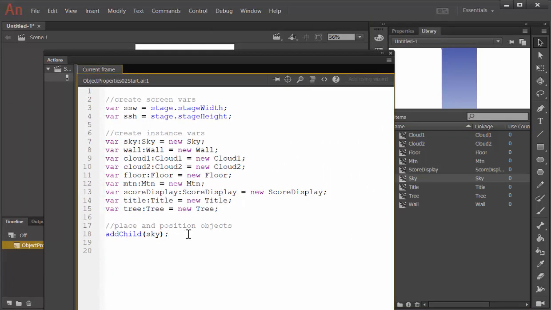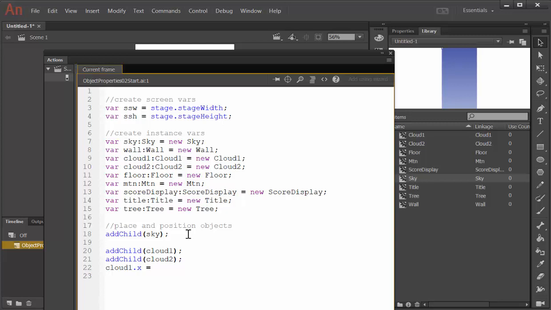So the next thing I'm going to add is the clouds. So addChild, oh, I wrote that out and I didn't have to. cloud1. I can paste and do cloud2. And now I'm going to position those two items. So let's see, cloud1.x.